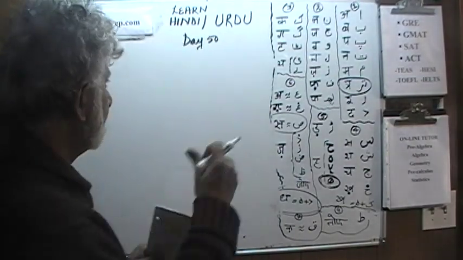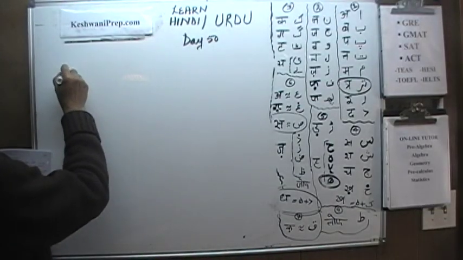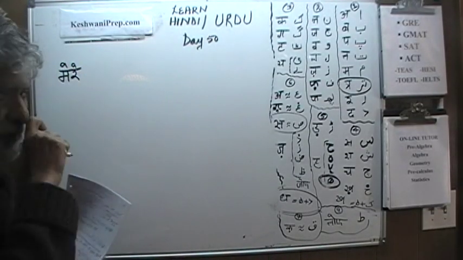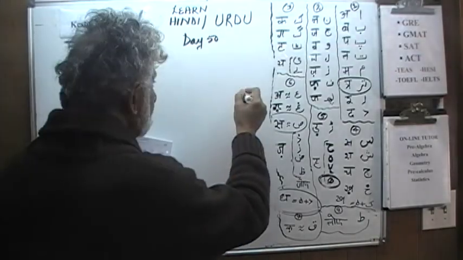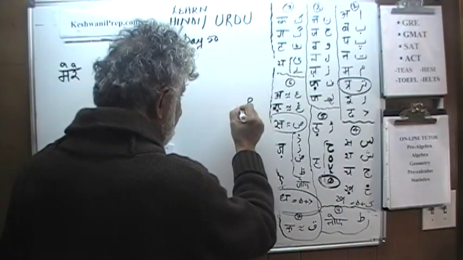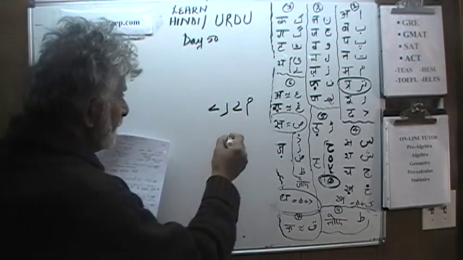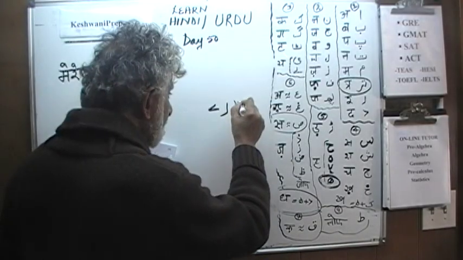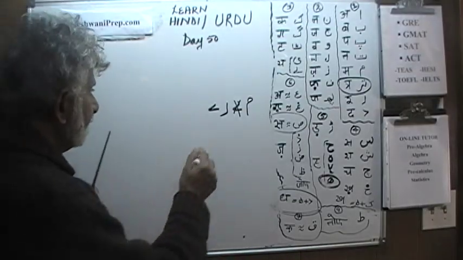The very first word is something we have seen many times. It is mere. Mere is in mine. Me, re. As you can see, both ma and the ra have ek hi matra, choti ek hi matra. Written out in Urdu, meem, badi hai, re, badi hai. When badi hai or choti hai, we know this by now, appear in the middle of the word, it takes this shape.